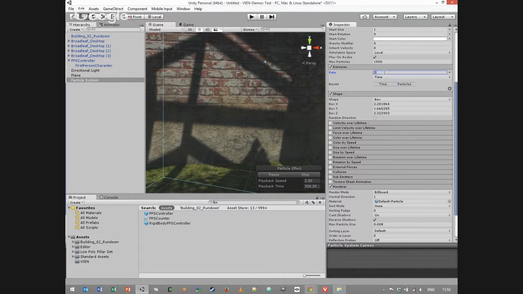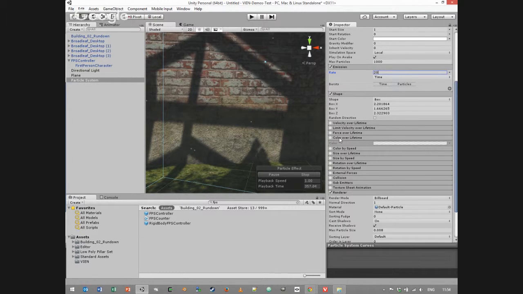Now there's more of them being emitted, but they seem to kind of come into existence and then drop out very drastically. So they just kind of pop in and pop out, and this popping effect is really annoying. So what you can do about that is look at the color over the lifetime of these particles. If you add the color information about the particles, you see that the default color is white.